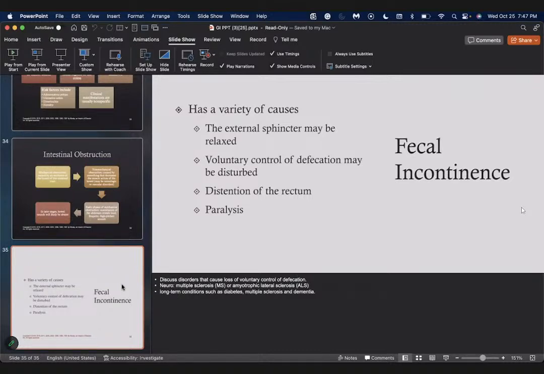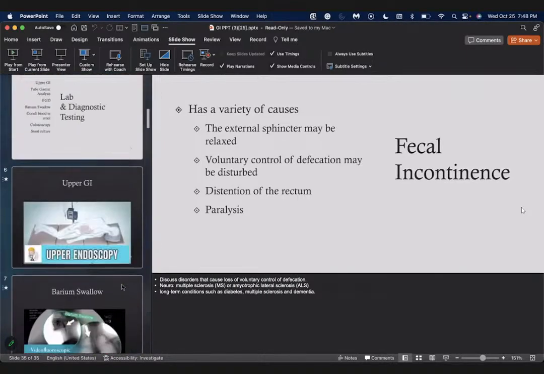And then over time this can cause distension of the rectum, okay? So basically if you're always impacted, picture somebody has chronic constipation. What's going to happen? That colon is going to swell and it's going to dilate. Same thing with the rectum, right? Because it's impacted. Over time, it stretches out the sphincter and the rectum, and if it's constant like that, it doesn't go back, and that's where you can have fecal leakage as well. And that's kind of it for GI.